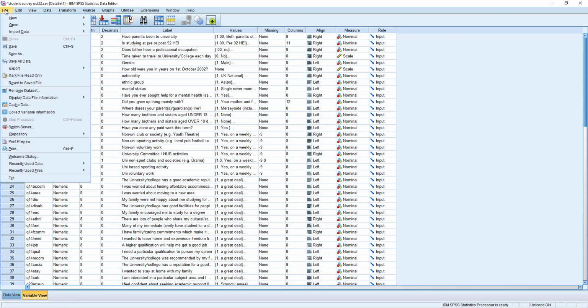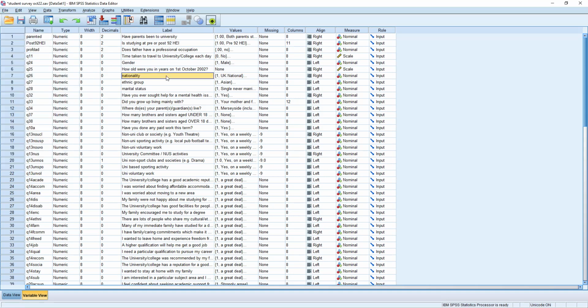The File menu, if I just look at the drop down box there, not surprisingly, just gives you the options to save your data. One thing that will become transparent as we go and look at the analysis: when you run SPSS, there are actually 3 windows that open up at the same time. This is the data editor. There's also an output window and a syntax window. We'll be looking at the output window when we actually do some analysis.